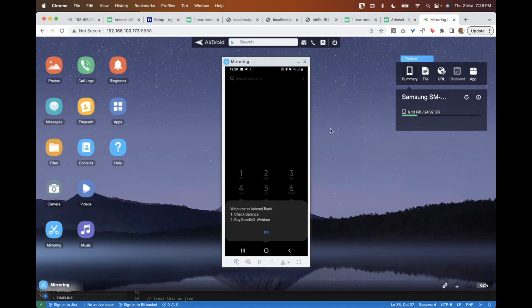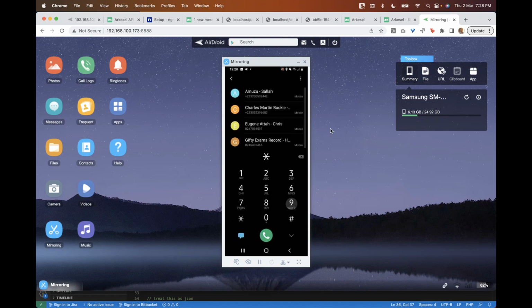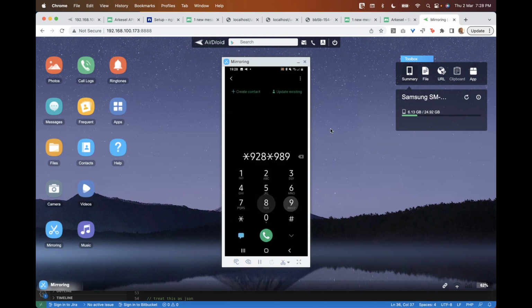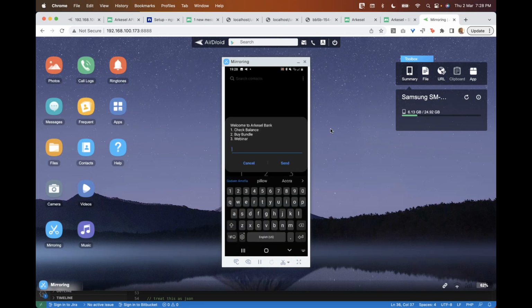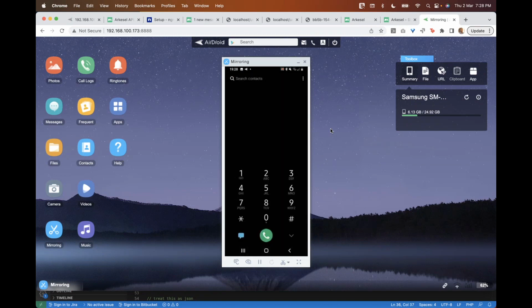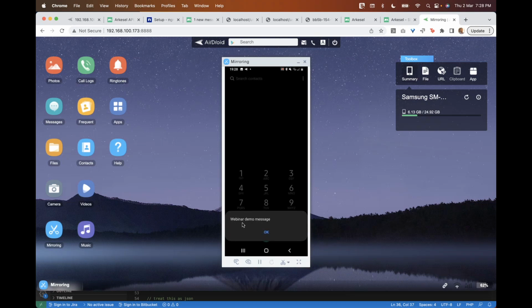So we go back here with *928*989# and we hit enter. So we have now webinar appearing on a new line. We have our input field activated again. So we enter 3 and we hit send. So the message is displayed down here, webinar demo message. So basically, that is what happens when you develop a USSD application.